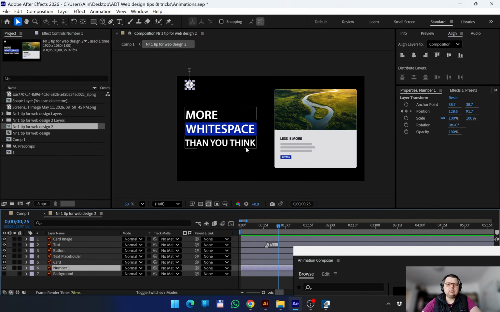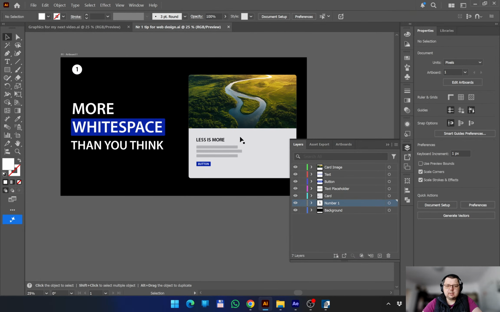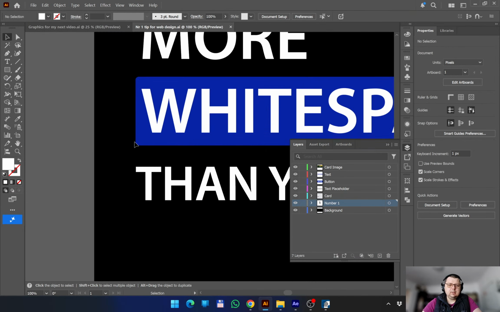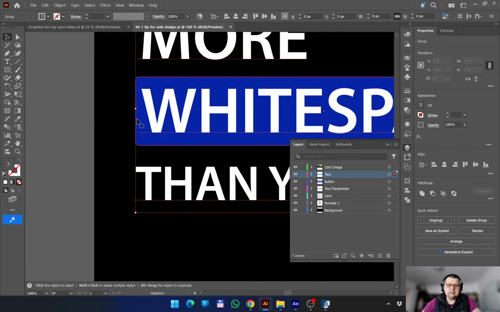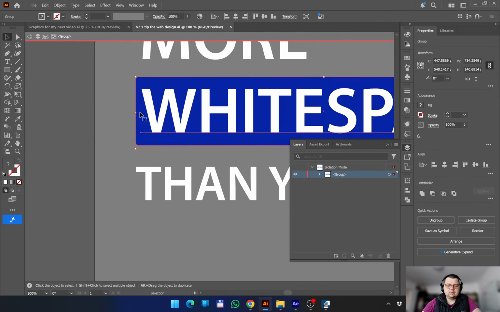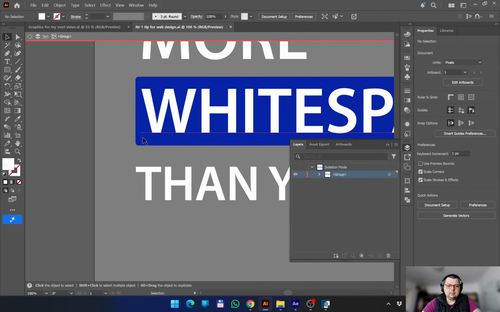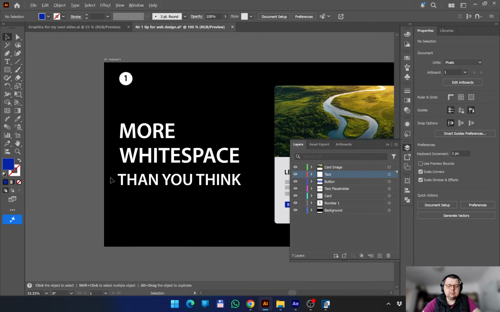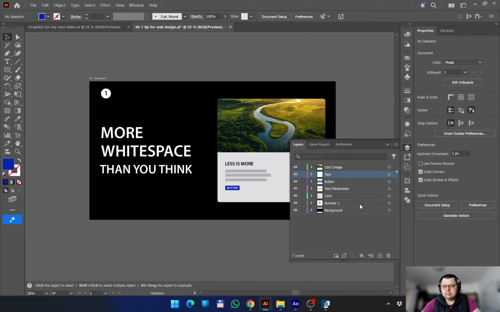If I want to animate the rectangle separately or change its color, I need to be sure that I have the rectangle on a different layer. Let me try this now and see if it updates automatically.